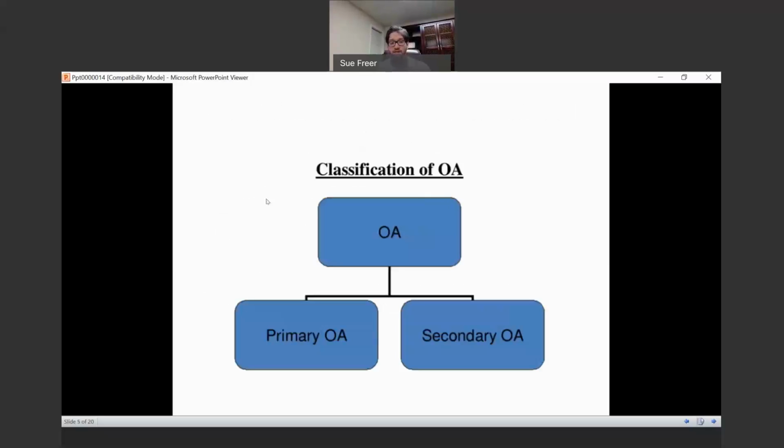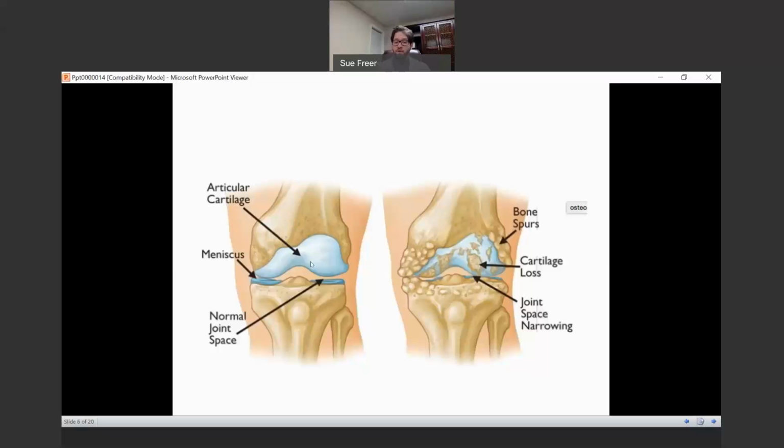Classification of osteoarthritis. So let's agree that osteoarthritis is OA. We're going to use that term. There's primary OA and there's secondary OA. The primary, we'll talk in detail about. Here, this image shows a normal knee. You could see the cartilage is covering the entire knee, in blue color. If you look at this image over here, the cartilage started to fade away, and this is the arthritic process. You could see that osteophytes, which is extra bone formation, are also happening over here.